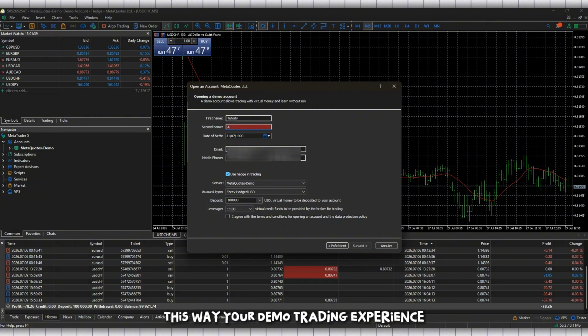This way, your demo trading experience actually reflects what real trading would feel like in terms of position sizing and risk. Click Next, and MT5 will generate your demo login credentials automatically, including a login number, password, and the server address you'll need. It's worth saving these details somewhere safe, since you'll need them if you ever log into the same demo account from a different device.